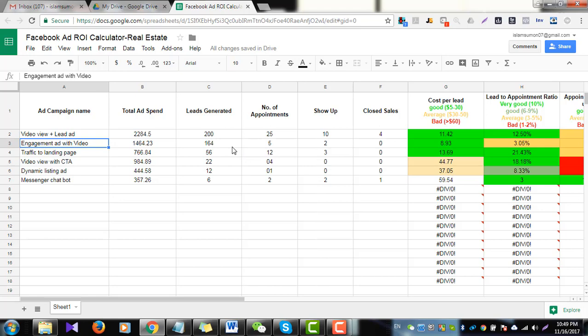Another thing I need to mention before I finish this video: you can see here that if you generate 200 leads, and out of these 200 you are able to get only 10 appointments, you can see that a huge portion, almost 190 people, are left unattended. So what do you do with these people? You need to have a system, a funnel to continuously touch base with these people, and your main goal is not to sell. Your main goal will be to be on top of their mind. So you can do that with the nurturing of these leads.